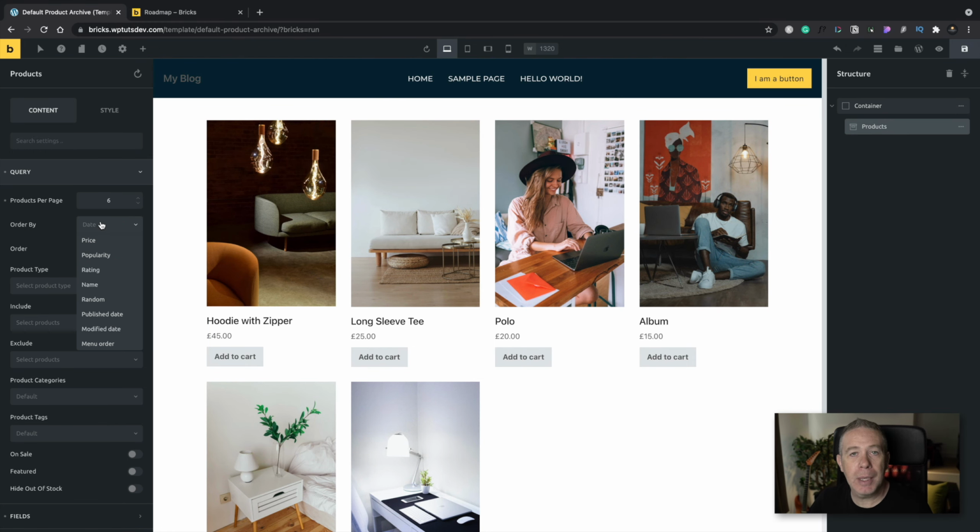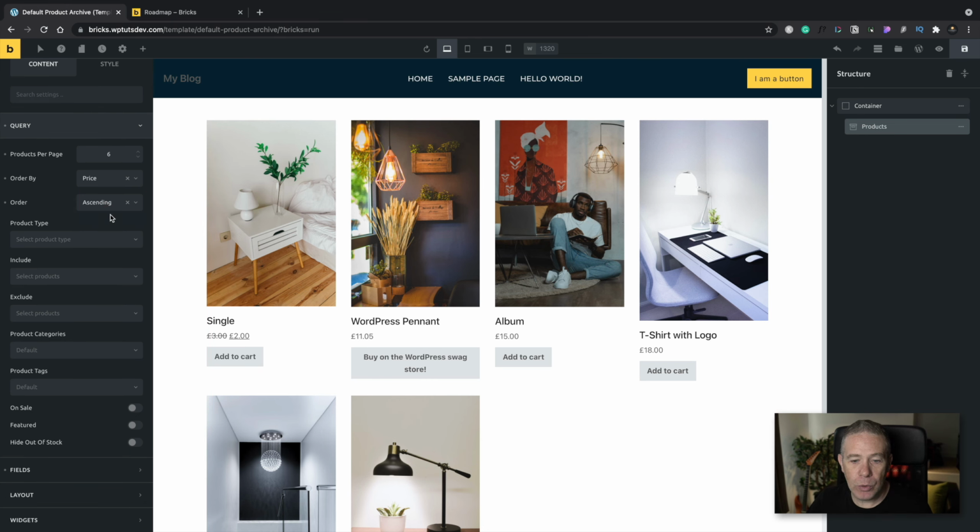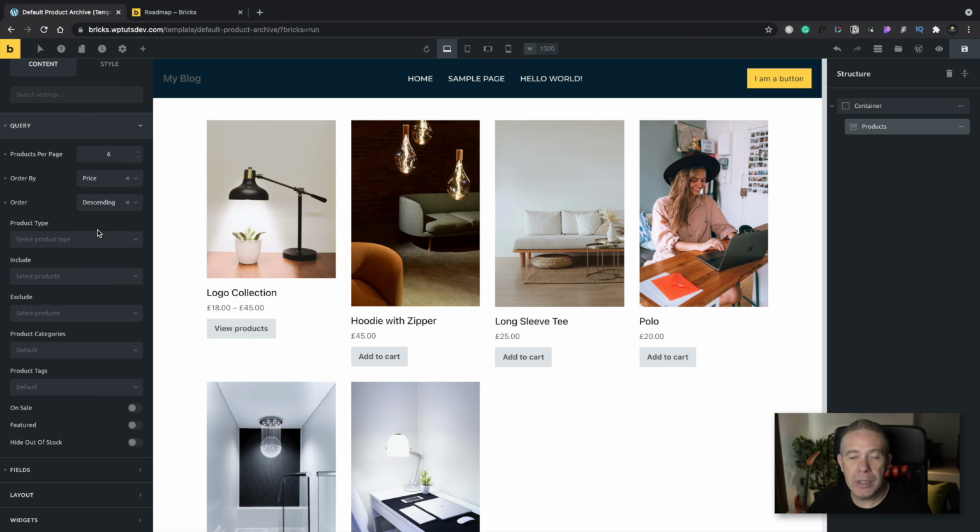We can order these then by whatever we want, whether they're based upon price. So we'll put the price option in there, and you can see that now puts this in from the highest price to the lowest price, those kinds of things. You can then choose to ascend or descend on that, so you can flip those around if you want to. Easy. All the things you kind of need for a really basic listing.